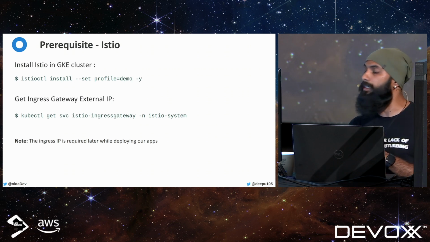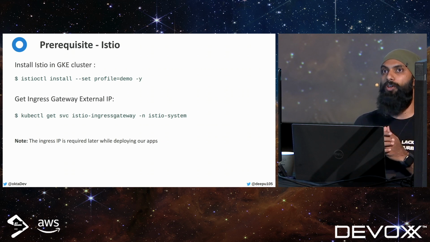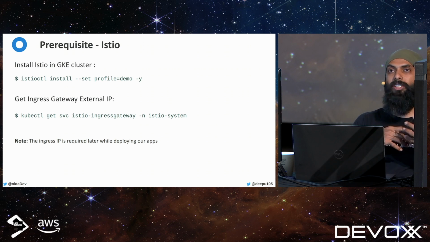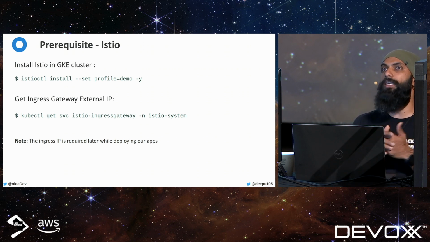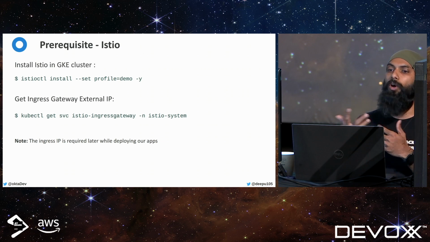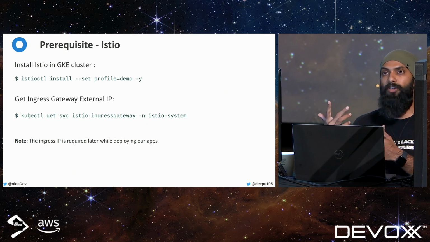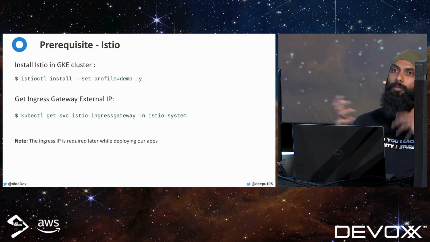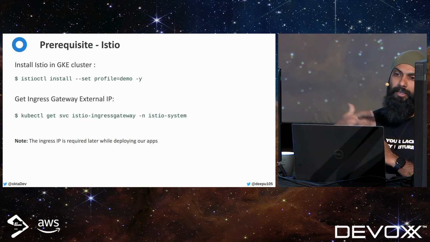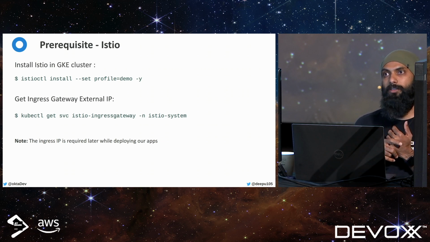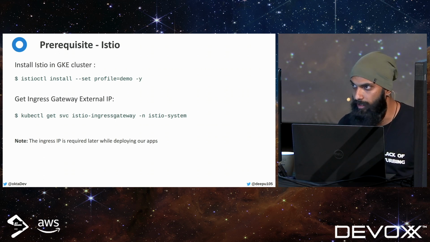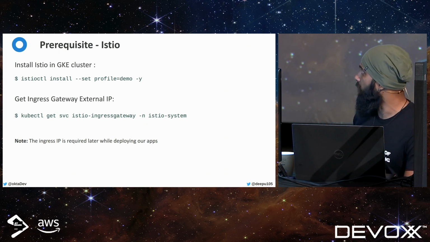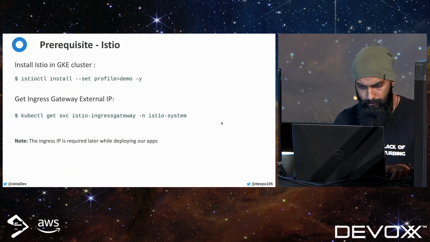You can use istioctl to install different profiles. Istio out of the box comes with certain profiles. You have a demo profile, which has all the telemetry stuff configured well, so it's nice to try out and play around and see what Istio can do. You could also install the production or development profile from Istio. They also have a default profile. So based on your needs, you can pick and choose. And Istio has a very nice documentation page where they explain what each profile does and what each profile contains. So you can choose based on that. But of course, for a demo, I'm going to use the demo profile.